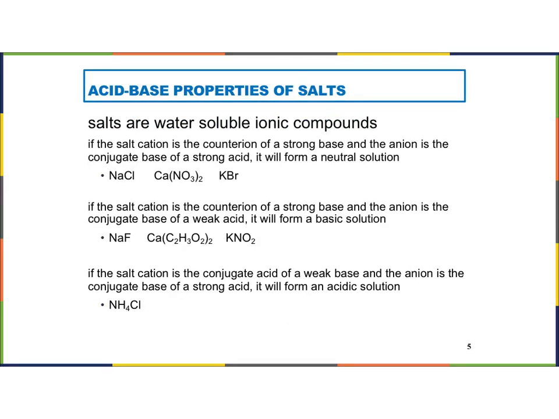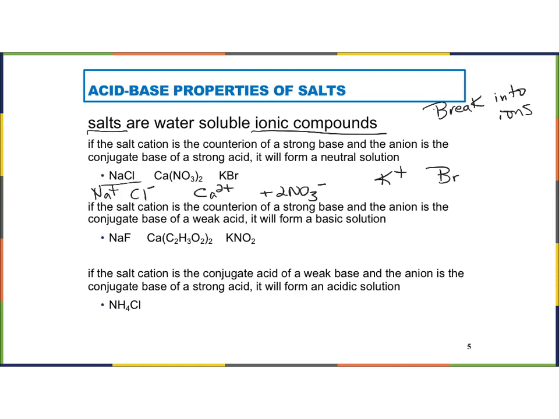All right, so we have salts. Now we know that salts are water-soluble ionic compounds, meaning that when we put these into water, they are going to break into their ions, and that is going to be our step 1, break into ions. So when we break these into ions, we're going to look at these and realize that we've made this up of Na plus and Cl minus. Calcium will be calcium 2 plus and 2 nitrates. Remember to leave your polyatomics intact. Don't mess with them. Just break off whatever other small piece you might have.